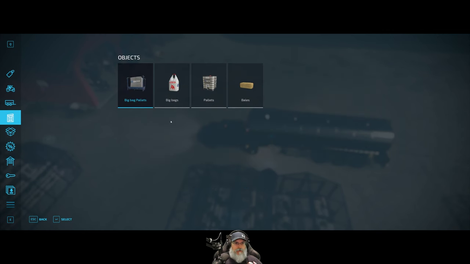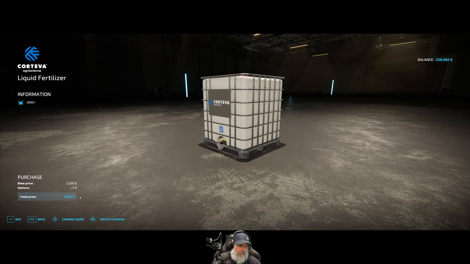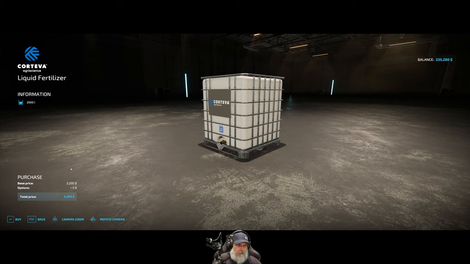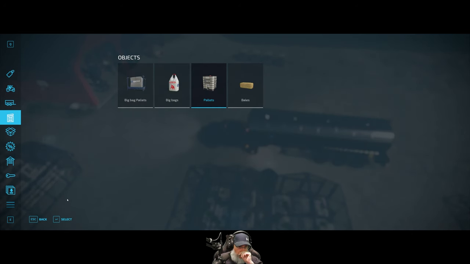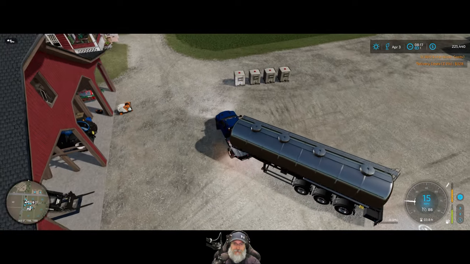All right, now we want to go to the store. We want to go to pallets and we want to buy 5 of these because we're going to need a... Well, we might be able to get away with 4 because that other one has more fertilizer in it. So let's try 4 first. And for whatever reason, we have to buy these one at a time. Okay, so that gives us 4 of those. We'll take care of the feed later.